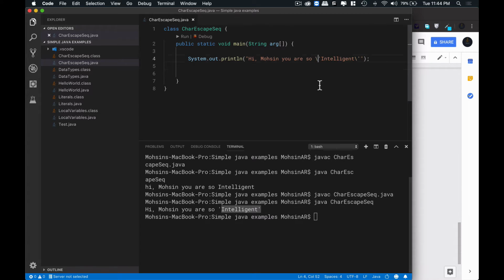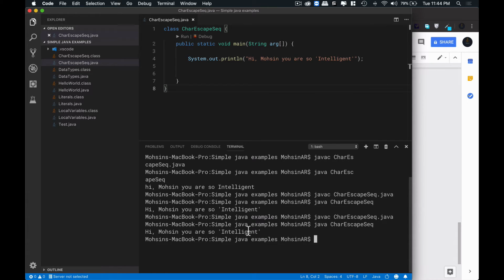If I remove this backslash, then this might also work in Java with the single quote, but now I want to wrap it in double quote. This is a double quote and this is a double quote, single quote.